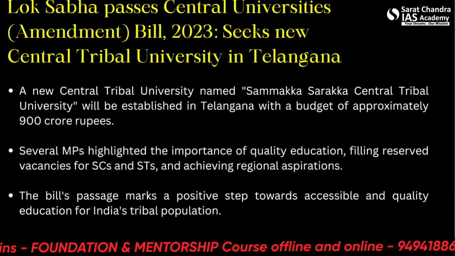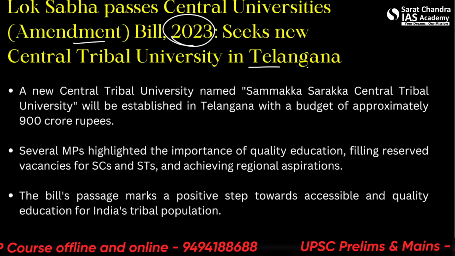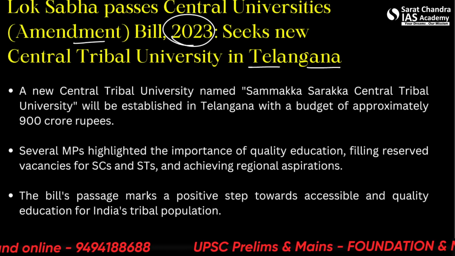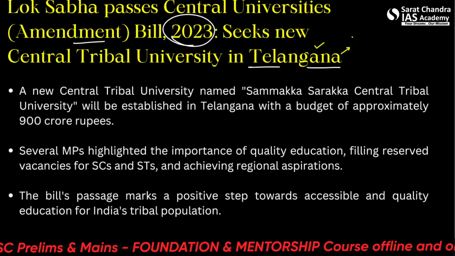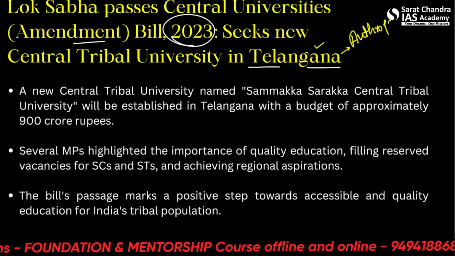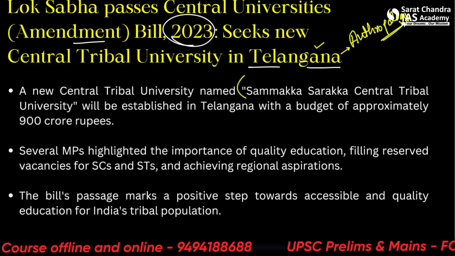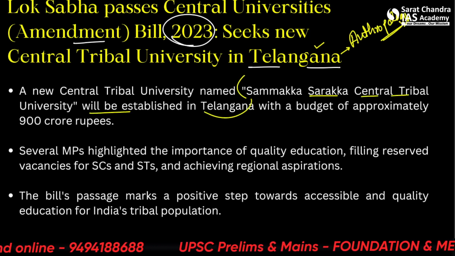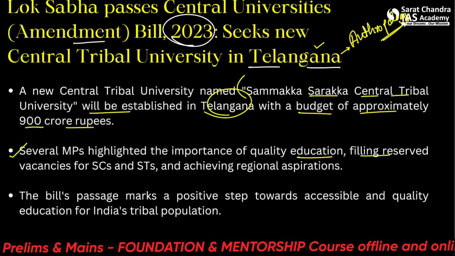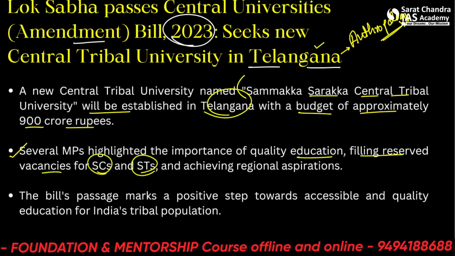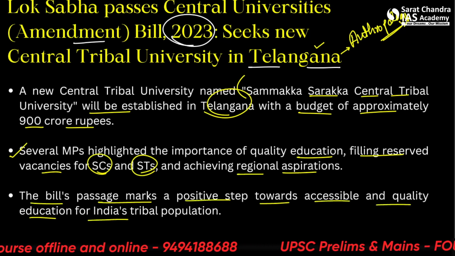Alright, so Lok Sabha passes Central Universities Amendment Bill of 2023, and it seeks a new Central Tribal University in Telangana. So let's see what will be the name of this university and what are the important tribes found in the Telangana. This is important as per the anthropology optional in UPSC also. So a new Central Tribal University named Sammakka Sarakka Central Tribal University will be established in Telangana with a budget of approximately 900 crore rupees. Several MPs highlighted the importance of quality education, filling reserved vacancies for SC and STs, and achieving regional aspirations. The bill's passage makes a positive step towards accessible and quality education for India's tribal population.